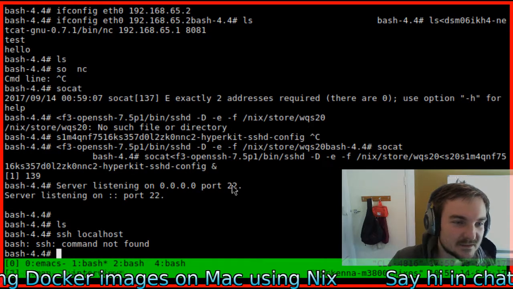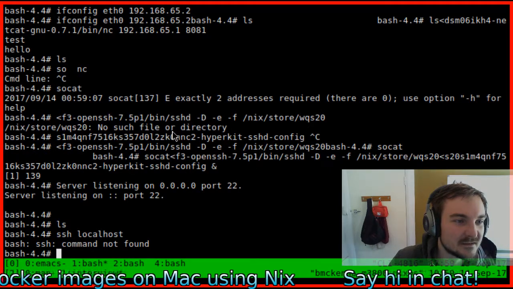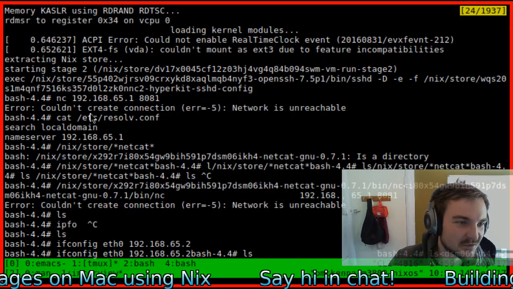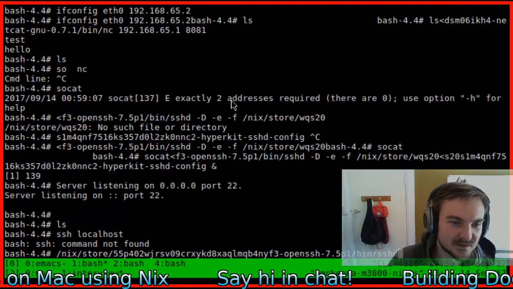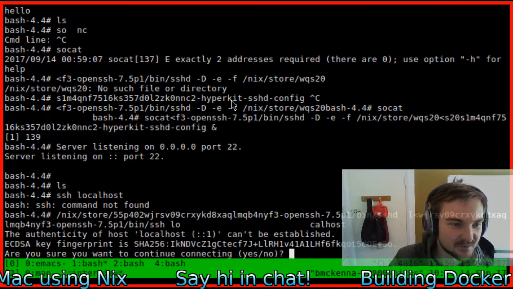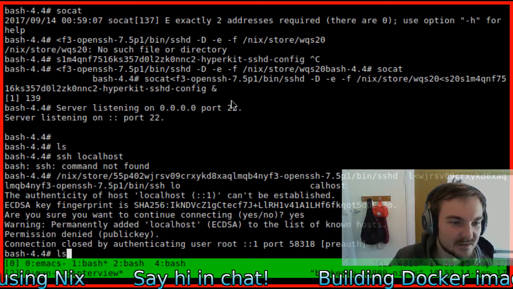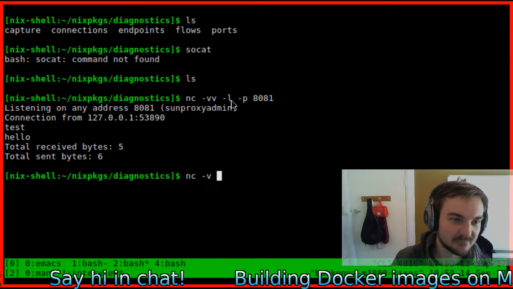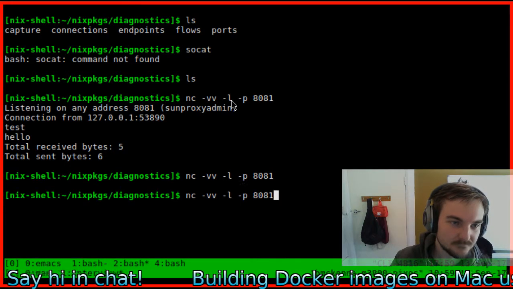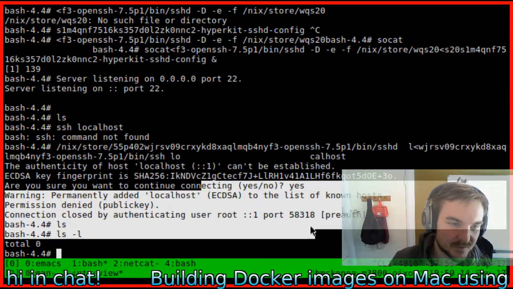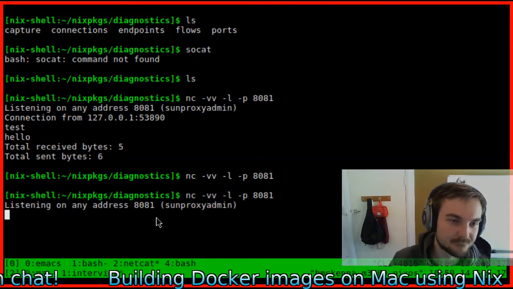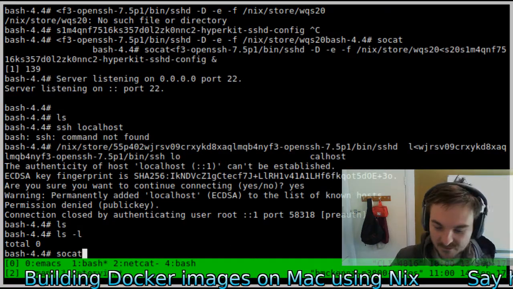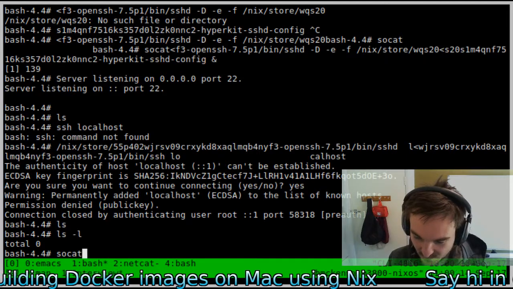I don't even know if that's SH, because it's under there. It's pretty hard because this is like a serial terminal, it doesn't understand my backspaces or anything. So it's a little bit annoying to work with, but there we go. I've got SSH running on this. So what I want to do is have a port open over here, and then route from this port 22 to this one, to port 8081. So I'm going to just Google socat and copy and paste things, probably.